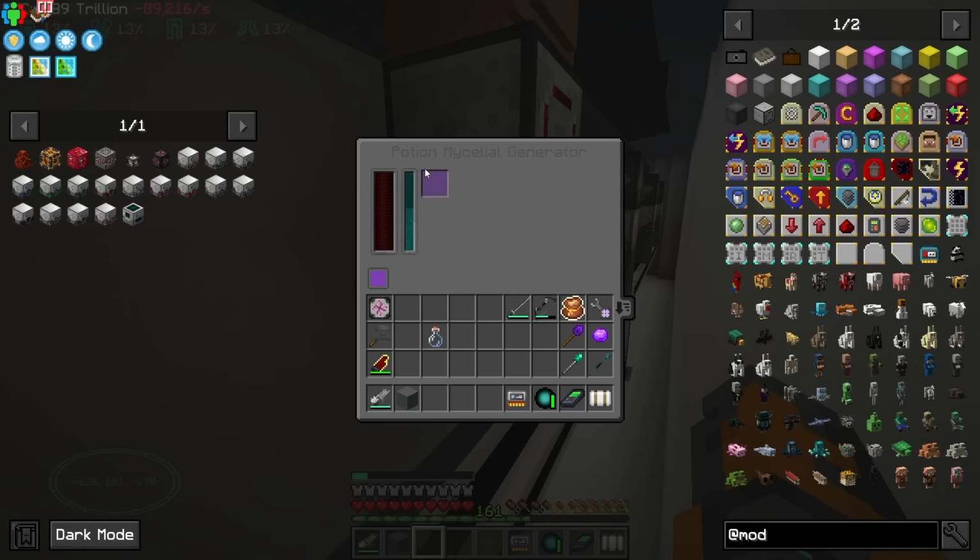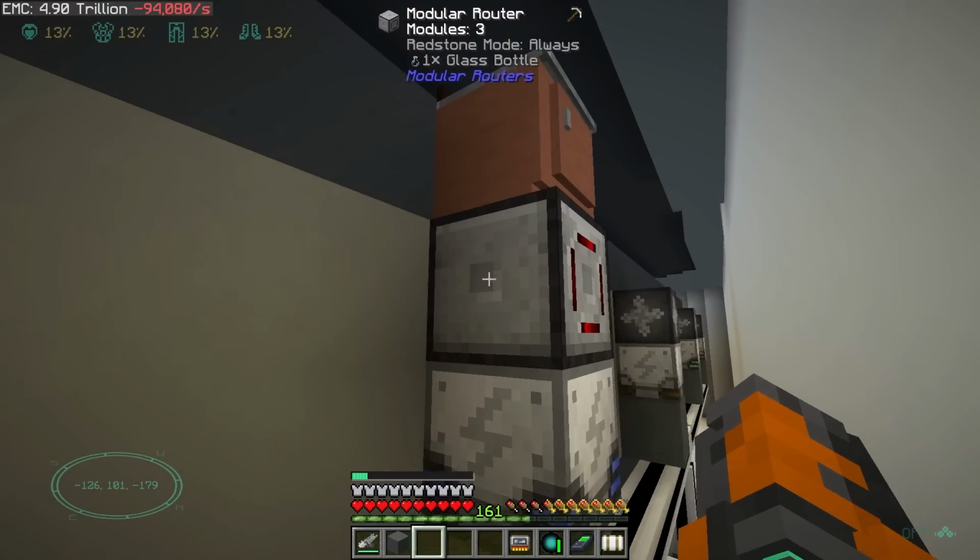So it should now be looping this operation, and it will loop it indefinitely. So that should be pretty straightforward for constantly keeping a water bottle in here. Look at that. And I don't even think we need any speed upgrades. We just should leave it the way it is.